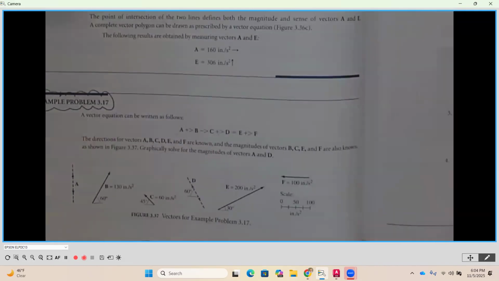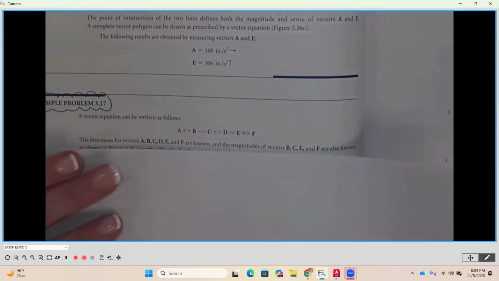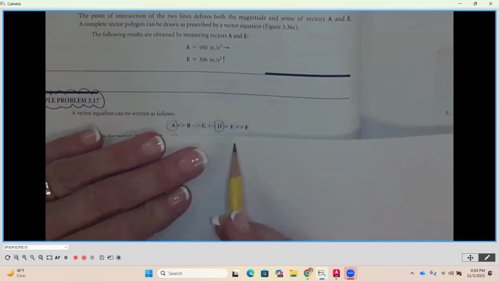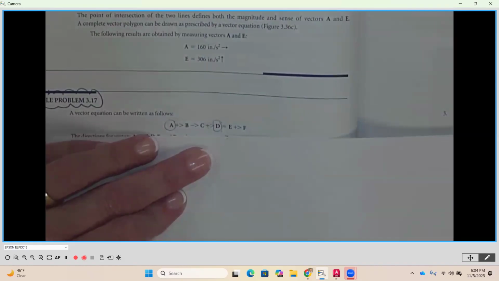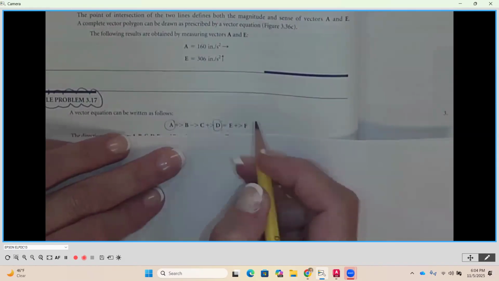So as we look here at this equation, okay, I'm going to put my piece of paper underneath here. We know that A and D are our unknown variables. And right now, our equal sign is right after D. So A and D are on the same side of the equation. We need to move one of them to the other side because we have to separate out those two unknowns, one on each side of the equation. I'm going to move D to the other side.